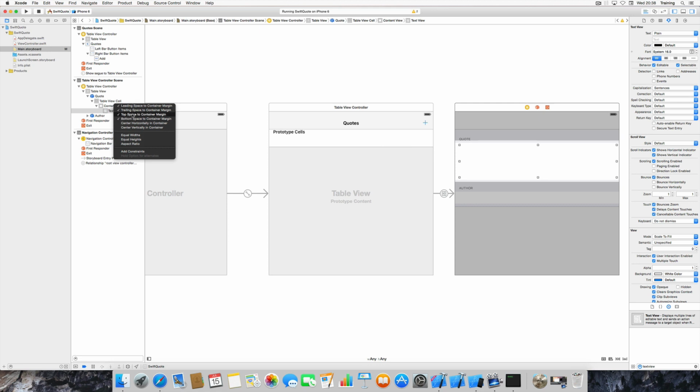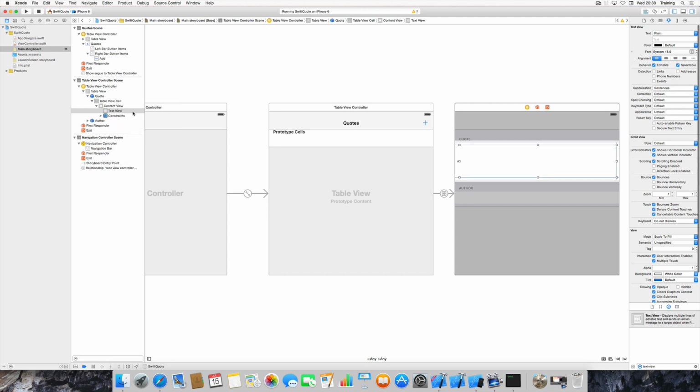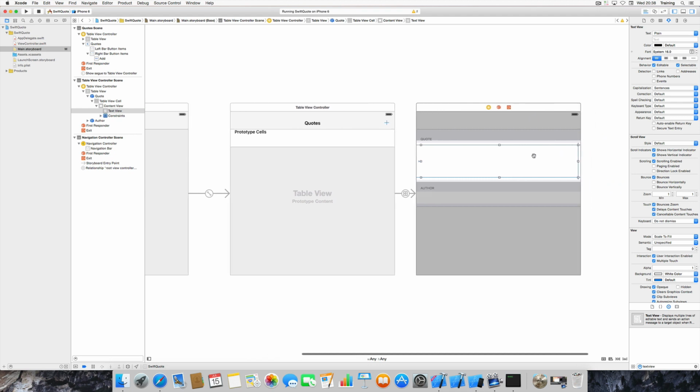So we get those 4 constraints, which will, once you press Enter, also be visible here in the interface builder. And once you see that all lines are blue when you're setting auto layout constraints, that means that your constraints are satisfying auto layout itself.